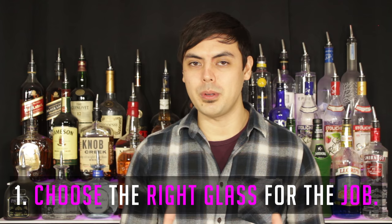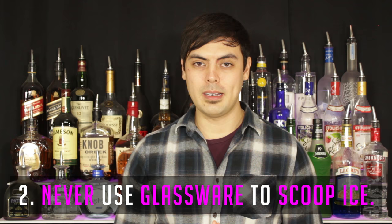And two — this is like the golden rule of glassware: never use your glassware to scoop ice from your ice chest. Non-glass cups are okay, but you want to completely avoid using actual glass cups in your ice chest. If you break glass in your ice chest, the procedure is to burn all your ice — meaning melt all your ice with hot water — clean out your ice chest of all glass shards, and then refill it back up with ice. It's a long, tedious process that can feel like forever at a fast-paced bar. Not to mention your customers will become skeptical of you, and your manager is probably going to be questioning your integrity and competence behind the bar. So take my word for it — you will save yourself a lot of hassle if you follow this rule.